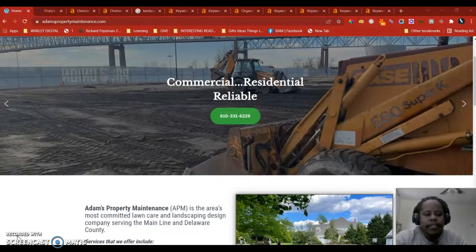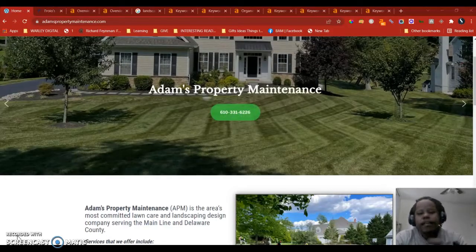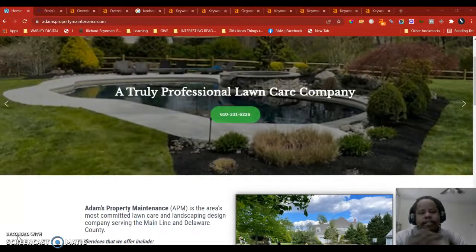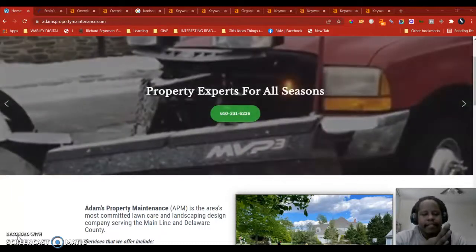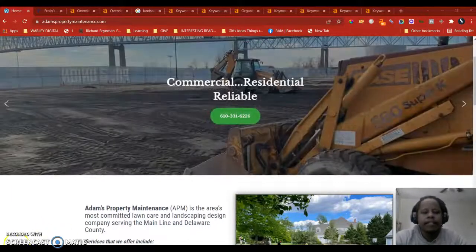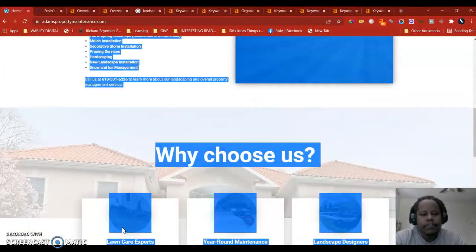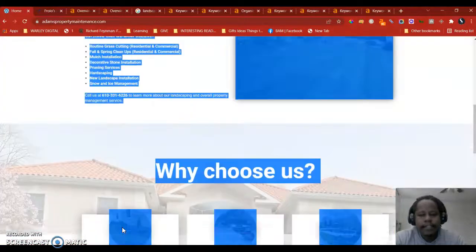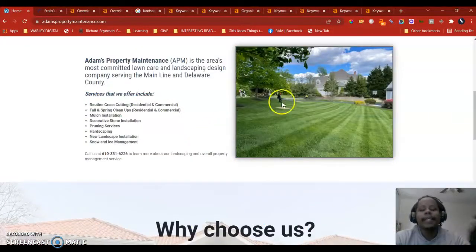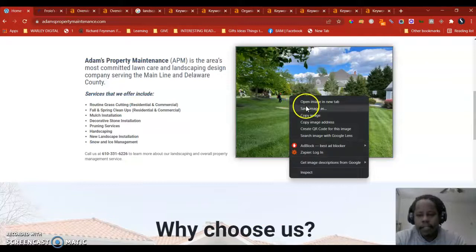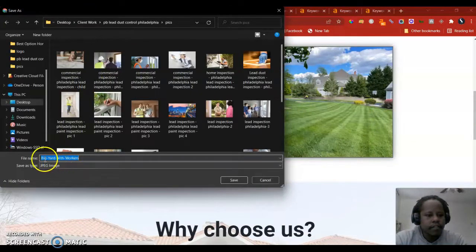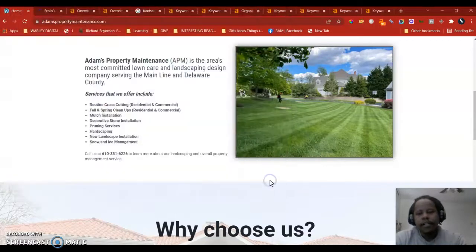All right, so I don't want to waste any more of your time. Let's get started. The three things I want to cover today, the three tips, are content, citations, and backlinks. Content, citations, and backlinks. So content is everything that's on your page, on your front page. Everything that I've highlighted here in blue, all the text, the images, the words behind the images, even what the images are saved as. For example, if I try and save this one image, I can see that you've saved it as big yard with workers.